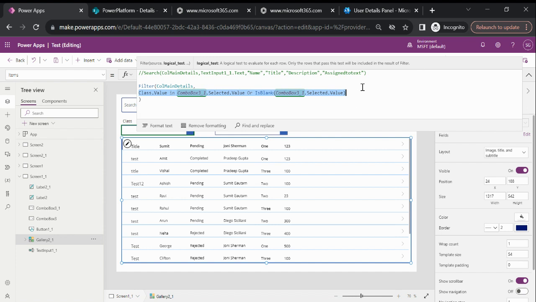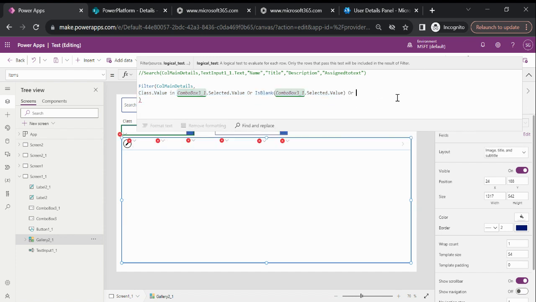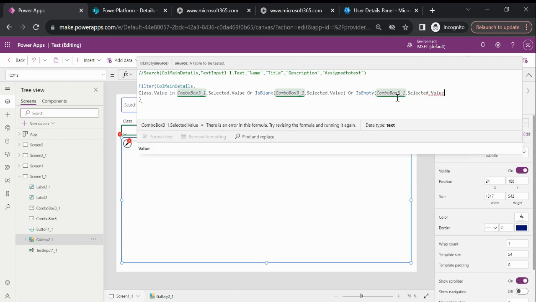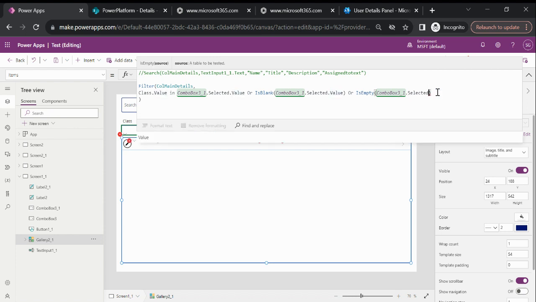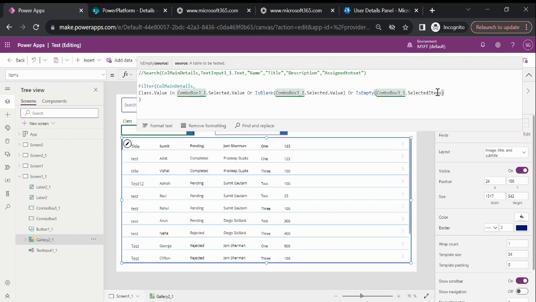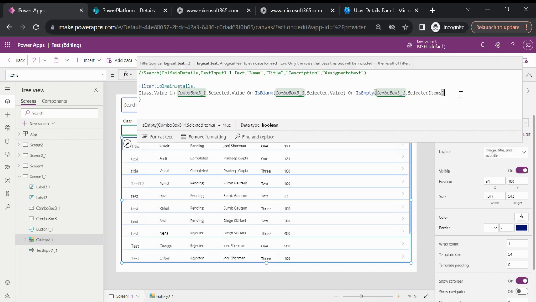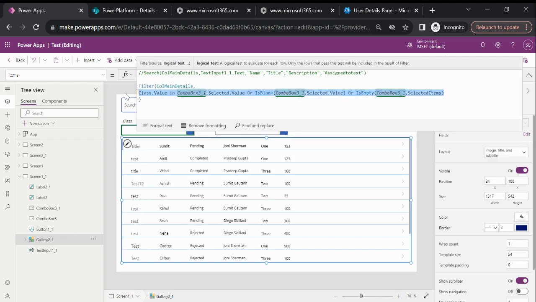Okay, and just to be on the safer side, I am adding another one, IsEmpty also, and then copy and paste. Now you can see data is coming, and this is my single logical condition.